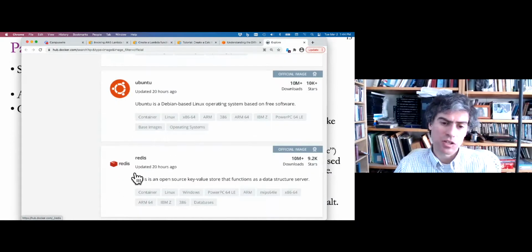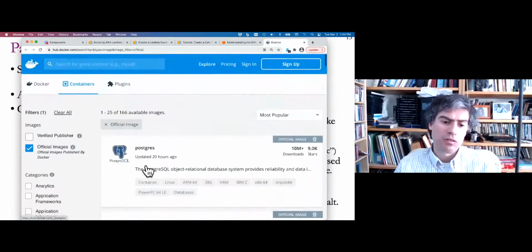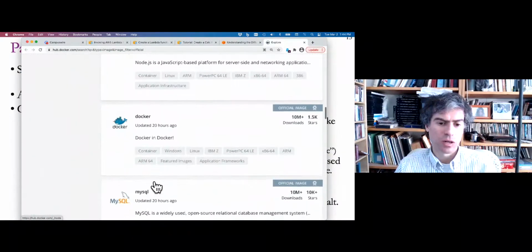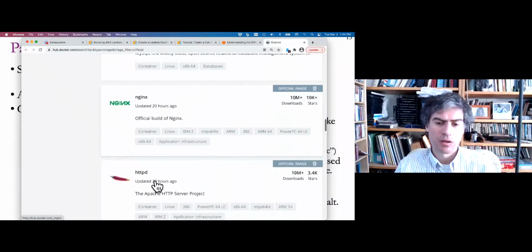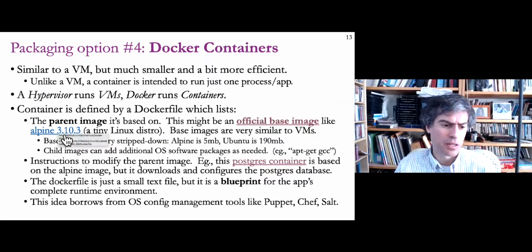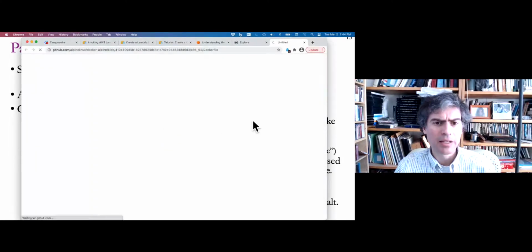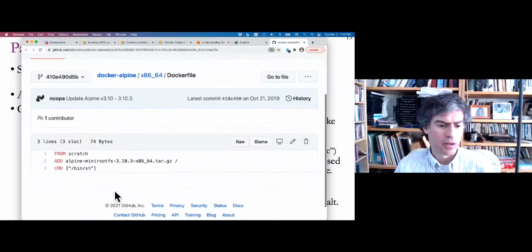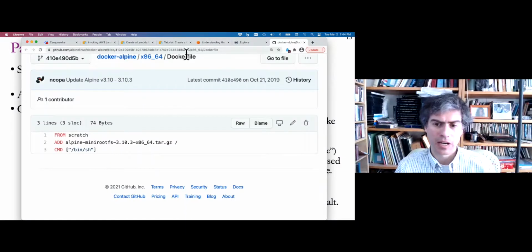If you want to run your software, you need to choose one of these as the base for your software, and then you can modify it to run your software on top of it. Okay, so I'll talk more about that in a second. So you choose a base image. An example is Alpine, a really simple Linux distribution that's very common for Docker containers because it's very small.